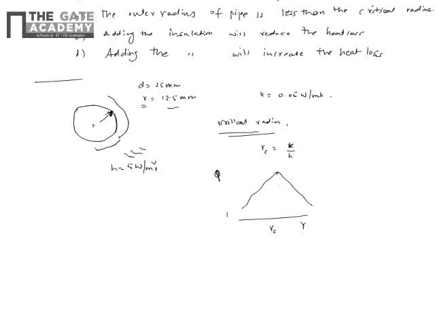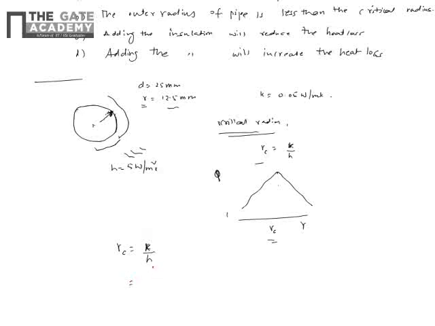So if I have my insulation such that the outer radius of the composite, that is the cylinder plus insulation, is more than RC, then adding insulation further will decrease the heat loss, and that is required. And if I'm on the left side of RC, adding insulation will just increase the heat loss, which I don't want. Now RC is derived by basically writing the conductive plus the convective part, and then finding out when Q is maximum, I get K by H.